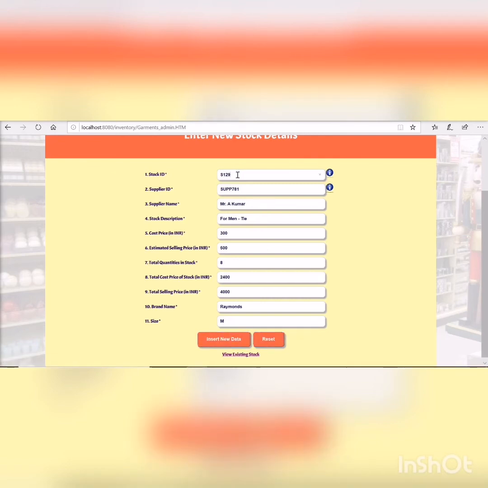Let's try out some wrong values. If we say there are 4 digits, when it has to be S followed by 3 digits, it shows you must use the correct format. So let's correct that here. Here let's say we don't put the correct string matching. Again there's a check that shows you must use the correct format. So again we correct that. And now let's submit.